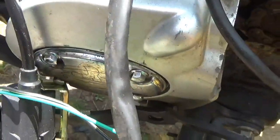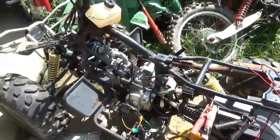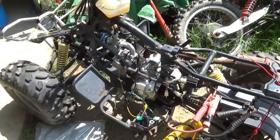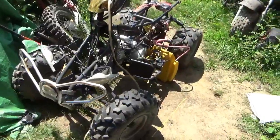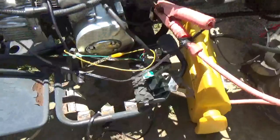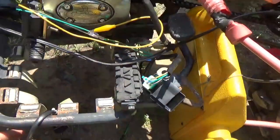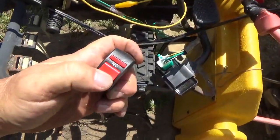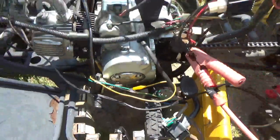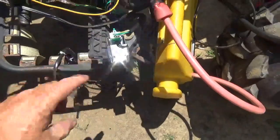So what I'm going to do now is I'm going to put the spark plug in. I'm going to give this thing a quick start so I could show you this whole thing works, right? It's very easy to play mad scientist, but it's quite another to actually show you that it functions. So as you can hear, it's running on the pit bike ignition system. So that's the pit bike CDI, the whole ignition system. I even put in the on and off switch. That easy.